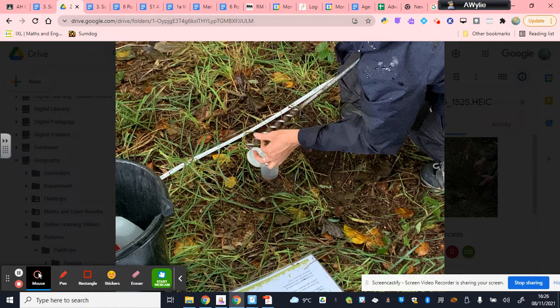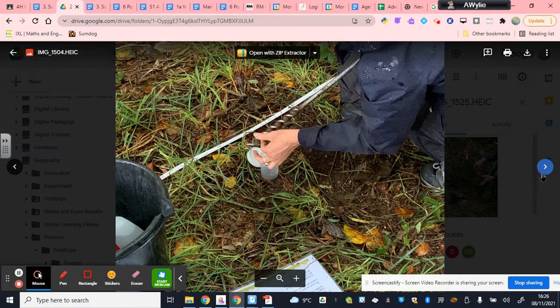If she took it from up here at one place and down here at another, then she would not be measuring the same depth, and therefore it's likely the soil is going to be different from the surface, which is the soil up here, versus down here, which is about 15 centimeters down. So this ensures a consistent method of gathering the data to get her soil sample.